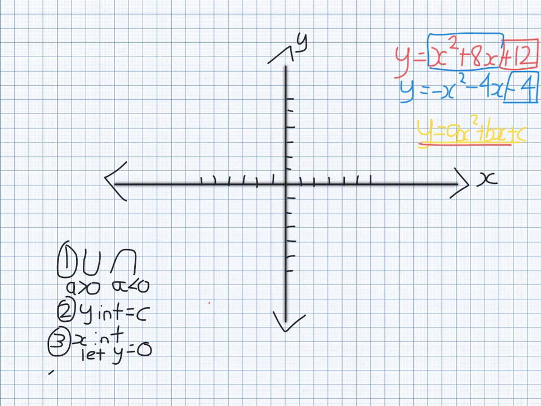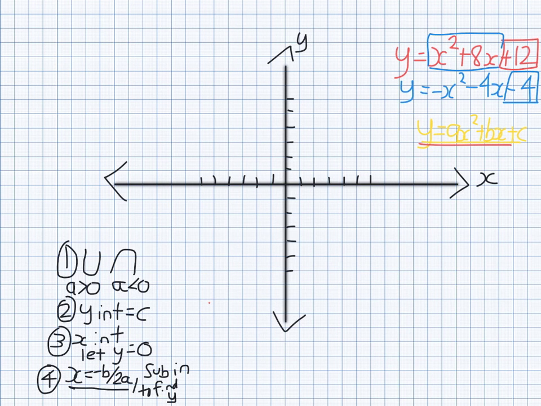And the last thing we're going to calculate, we can calculate the turning point and the axis of symmetry in one. So the x-coordinate of the turning point is x equals minus b over 2a. This is also the equation of the axis of symmetry. And then what you do is you sub into the original equation, sub in this value for x to find the y value of the turning point. When we've got these four features, we plot and graph them.